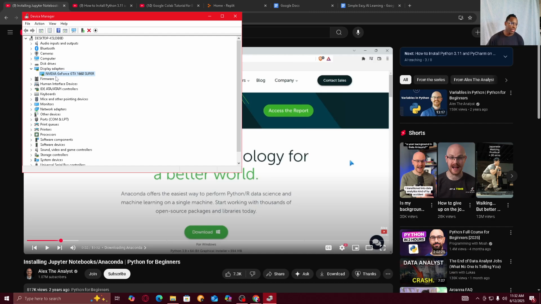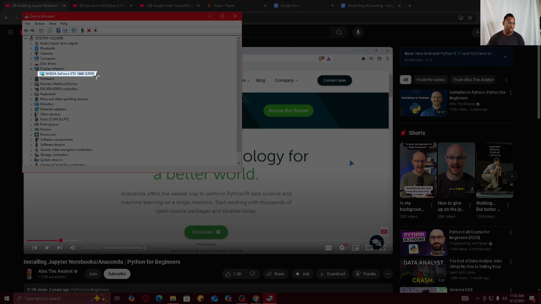The GPU I have on this computer is an NVIDIA GeForce GTX 1660 Super. My other one was stronger, but it broke, so I'm using this for now. This lets you know the kind of GPU you have. I'll look up how much VRAM is in this. I can't copy and paste the name, so I'm going to screenshot it.